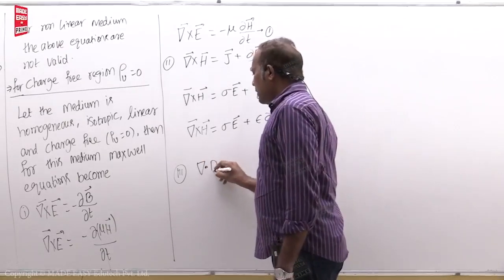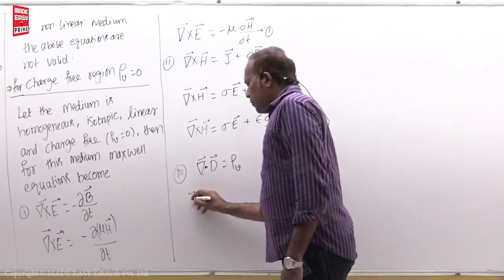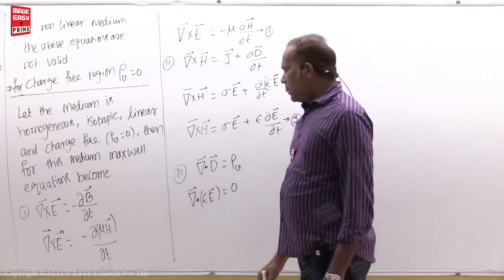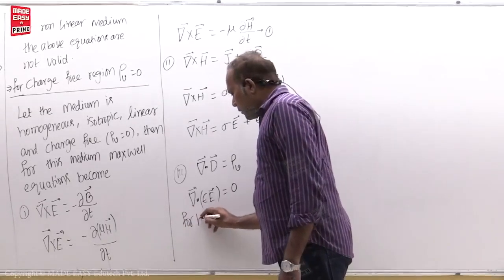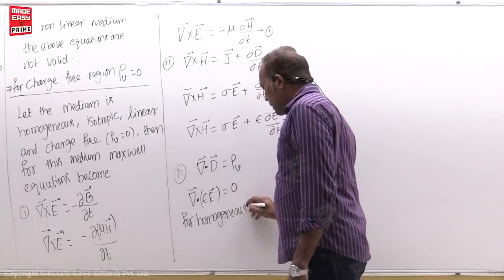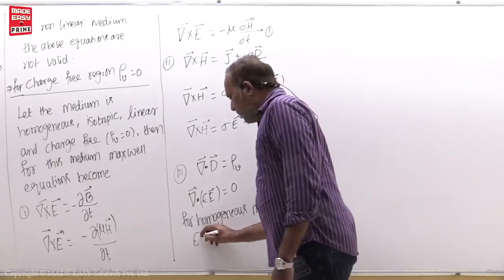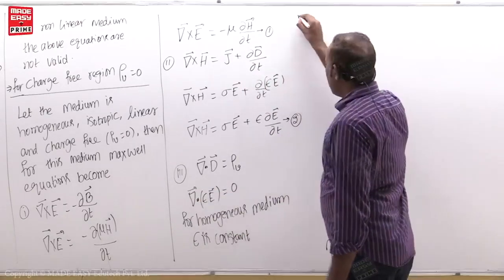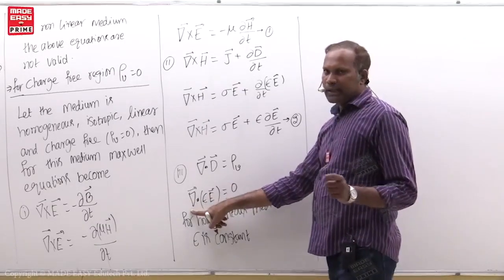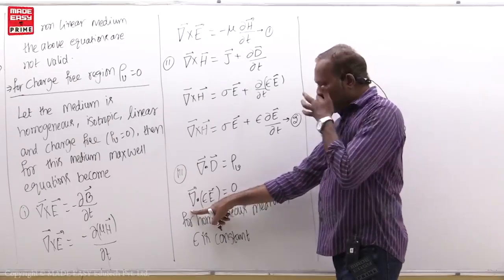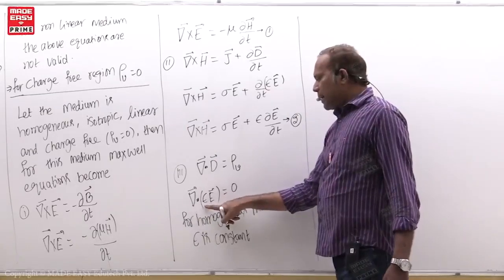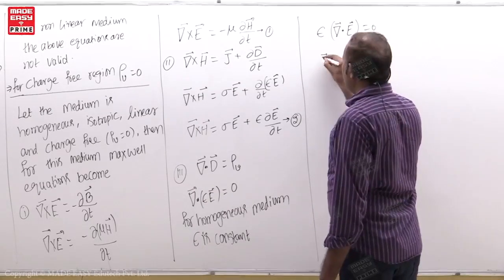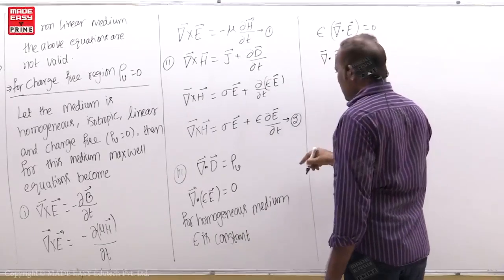Now the third Maxwell equation is divergence of D is equal to rho v. For a linear medium, D is equal to epsilon E, and for a charge-free medium, rho v is 0. And once again, for a homogeneous medium, epsilon is constant, so it can come out of the del. It comes out of the del because del has dou by dou x ax, dou by dou y ay, dou by dou z az. So it is a function of differentiation with respect to x, y, z. Epsilon is constant, it can come out. Now epsilon times divergence of E is equal to 0, so divergence of E bar is equal to 0. This is equation number 3.